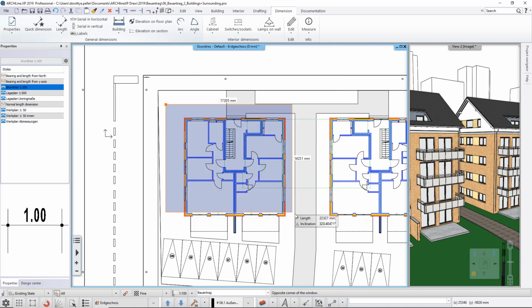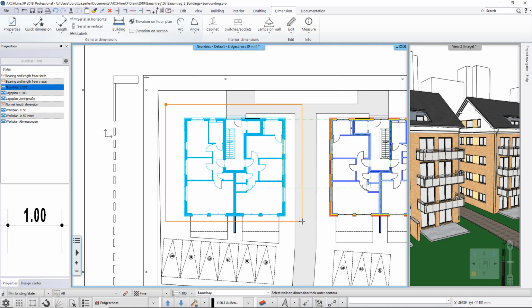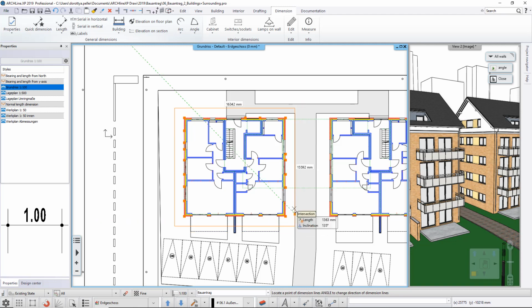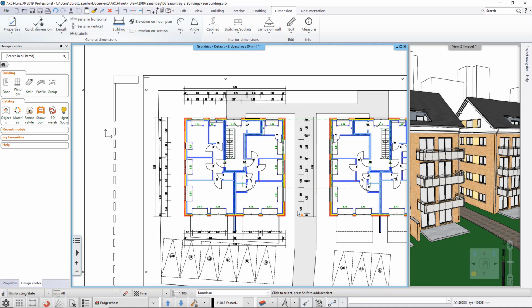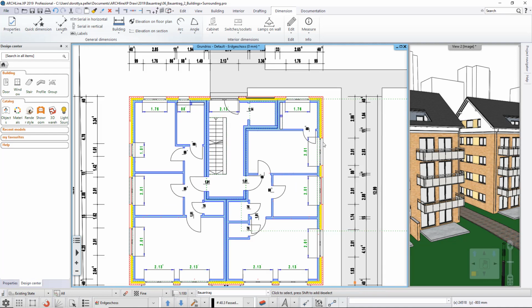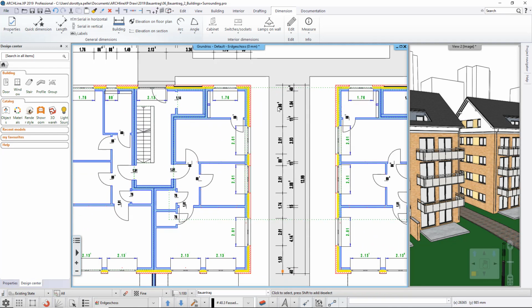And all I have to do, I have to select the parts that I want to dimension, hit enter, and define an offset for how far I want the dimensions to be located from my project. And notice how we set up the rules, and that is actually the order. Closest to the model, I have the measurements and dimensions which I have set up first.